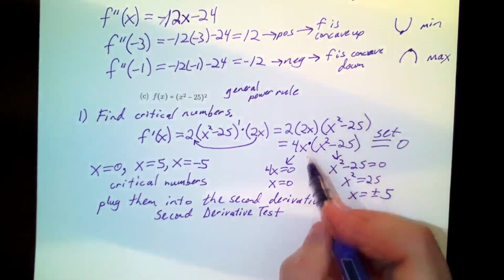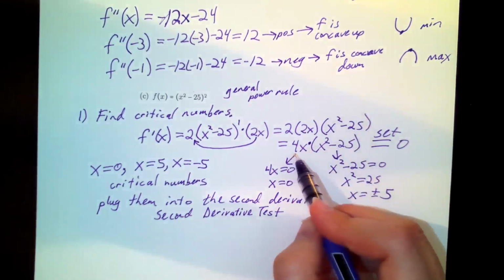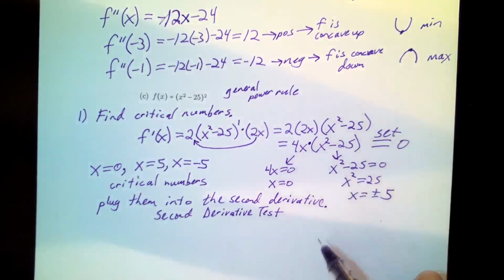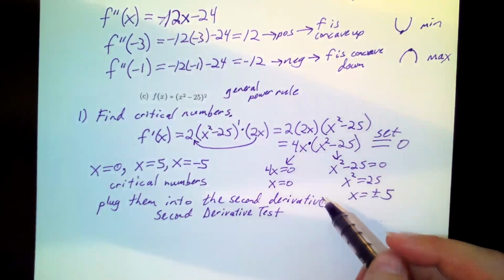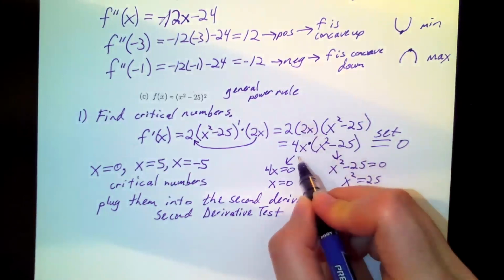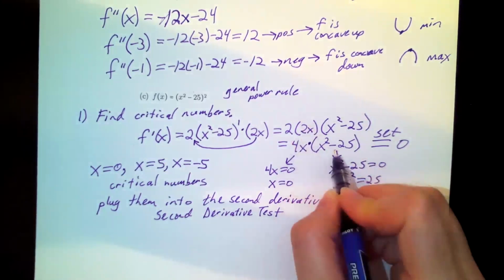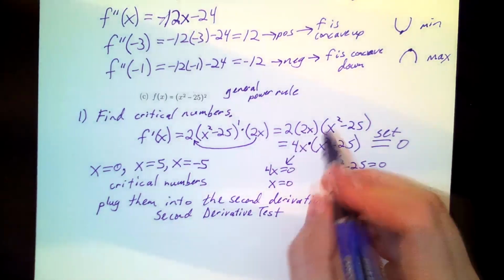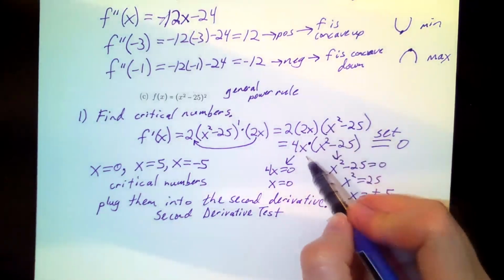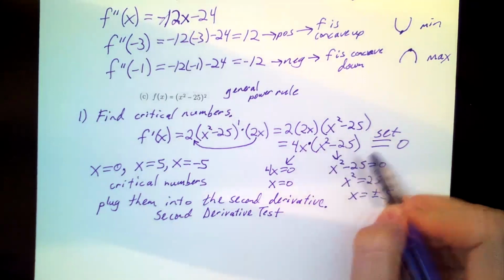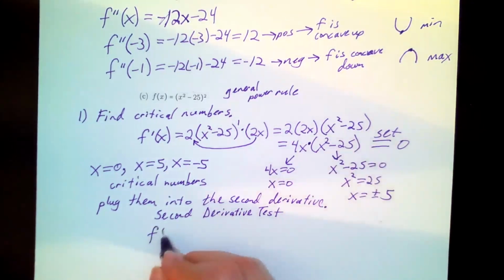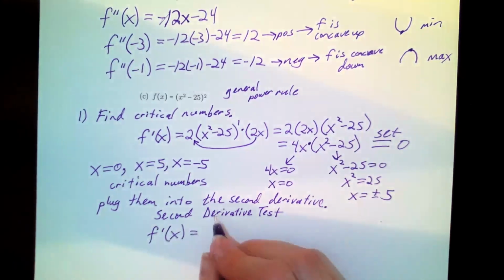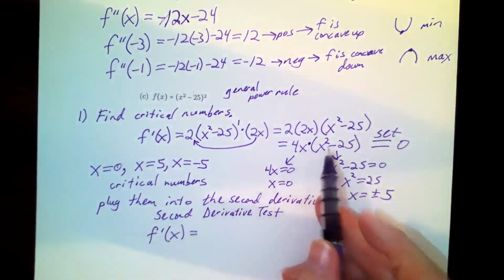Now, I mentioned here that it was advantageous to leave this factored because then you can pull off your critical numbers. But now I'm getting ready to do the derivative again, and I would really like to get away from having to use a product rule, because this is one function times another. So if I'm going to take the derivative of this, it's in our interest now to go ahead and multiply that in, just so I can get away with not doing a product rule.